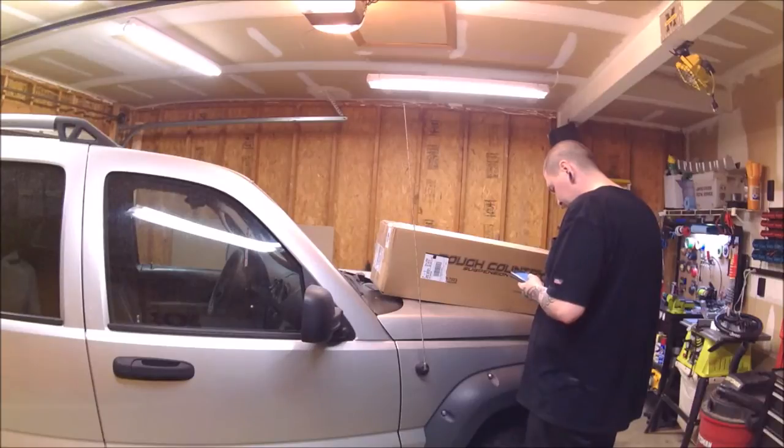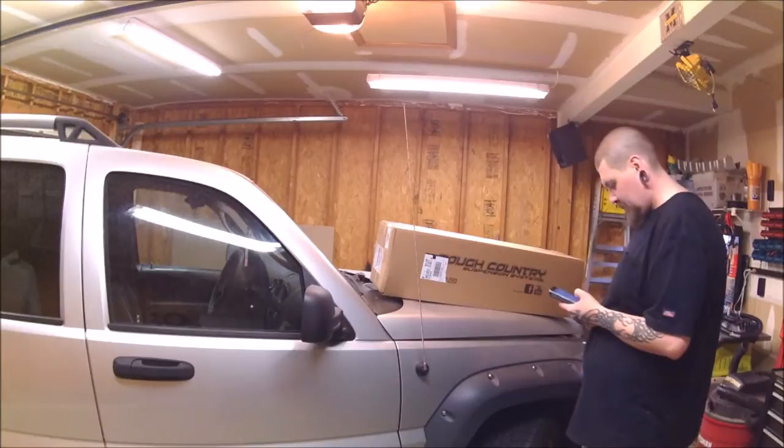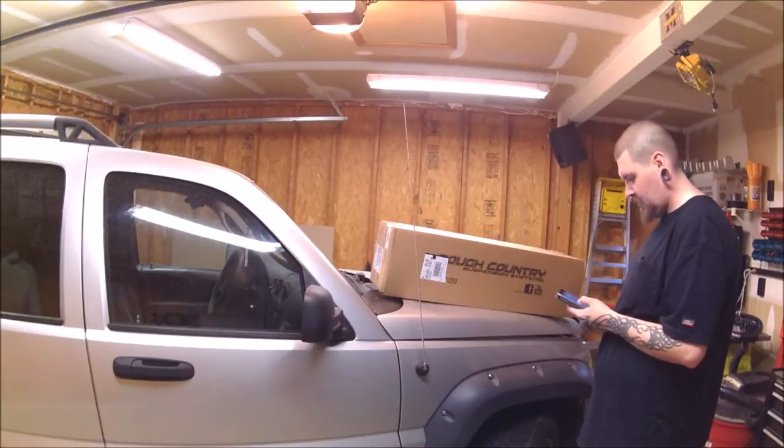Says it'll fit a Jeep Cherokee from 84 to 01, a Jeep Comanche 86 to 92, Wrangler 07 to 15, Wrangler Unlimited 07 to 15, but nothing about a Liberty Renegade edition. It'll fit, it's still a Jeep.